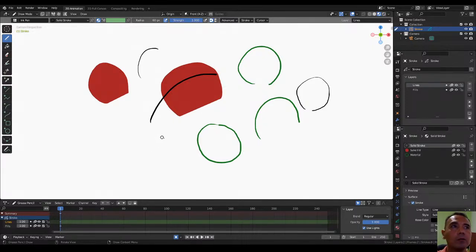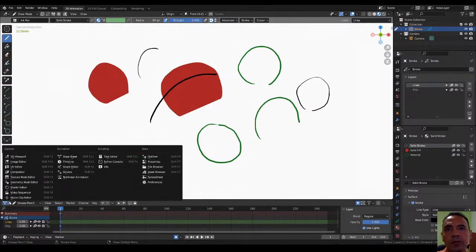Then, well, we covered this. We have the pencils, the brushes. In the edit mode, we can change things, but we are going to see that later. Right now, we are going to talk about the timeline right here.